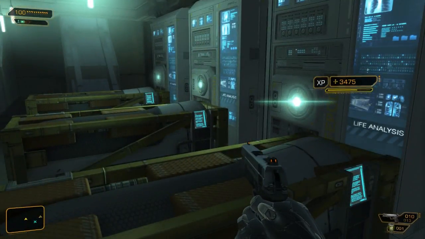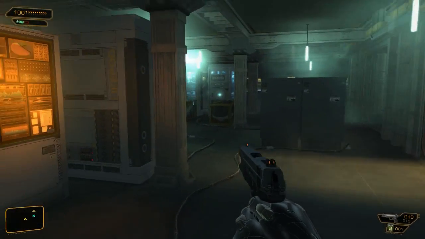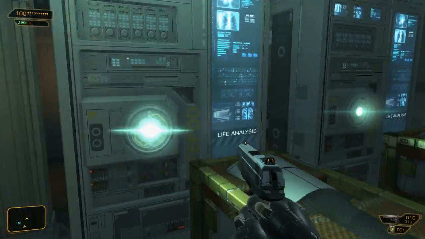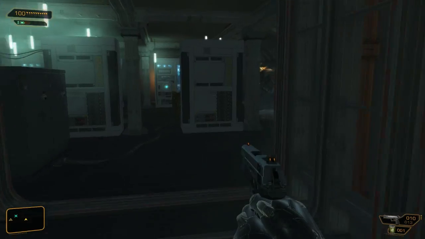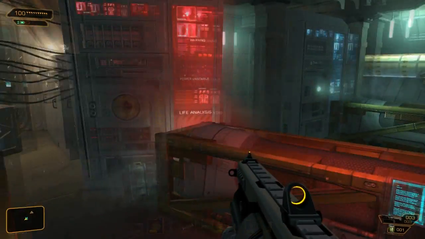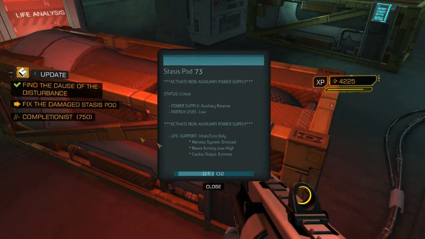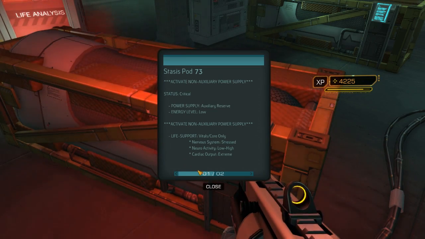So what do we got here? More of those stasis pods. Okay. Looks like, yeah, now that kind of explains how we were discovered. Looks like they mounted all the stasis pods into those brackets of sorts. So this looks like a pod that is not doing so hot right now. Find the cause of the disturbance, fix the damaged stasis pod. Now how the hell do I do that?